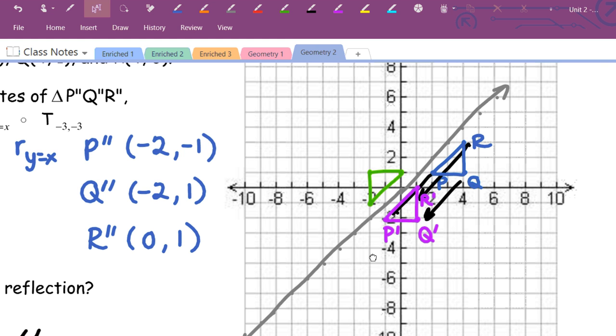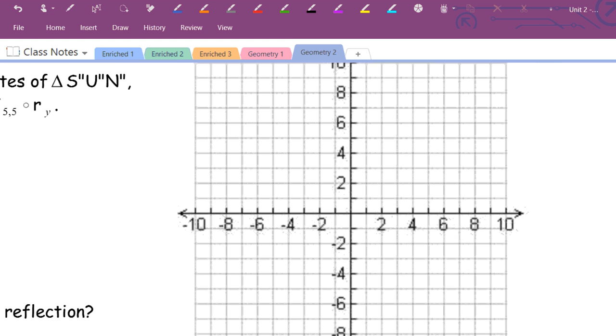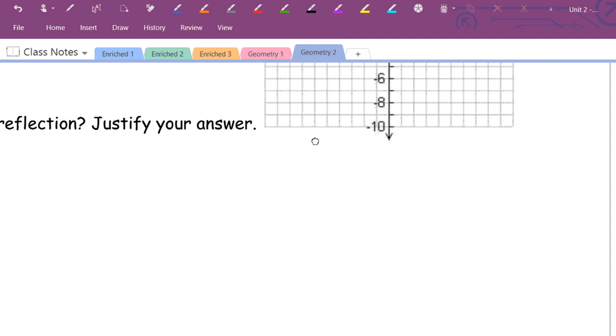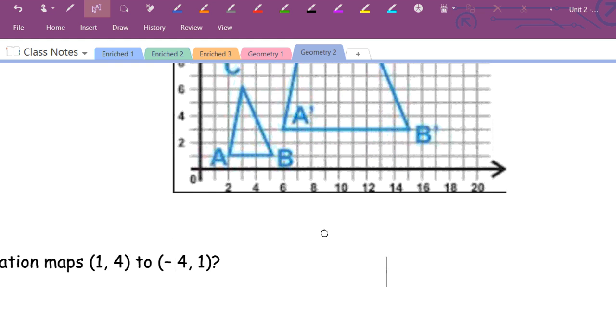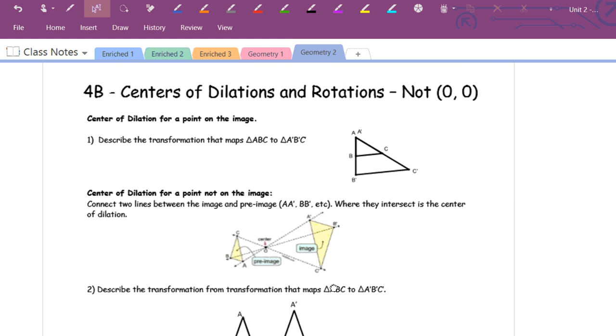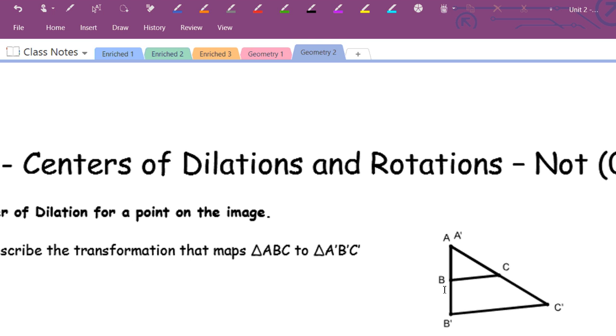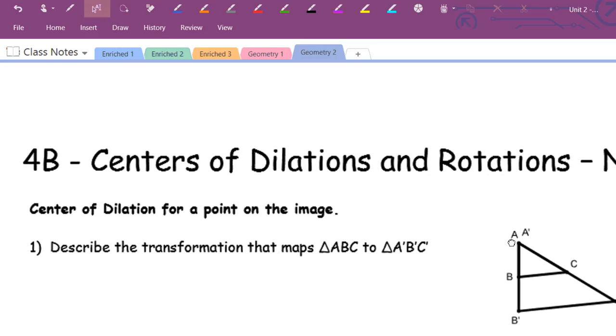We might do one more of these. Slide over then to our next group, which is going to talk about centers of dilation. And we talked about that a little bit before. What page number is it? 27. All right. When we're talking about going in and having a dilation that's not centered at the origin, the same rules go through and apply.